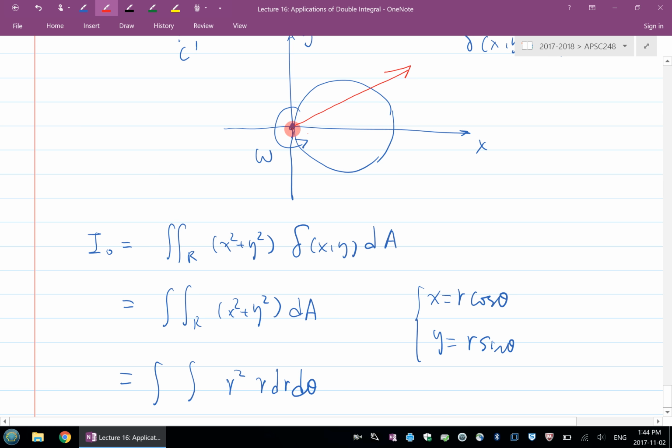The first contact point gives R min. The second contact point gives the R max. So R min seems pretty easy, which is 0. The R max, unfortunately, depends on where you draw it. Apparently R max is not a constant, so we have to figure out the R max here. It really depends on where you draw this arrow line.